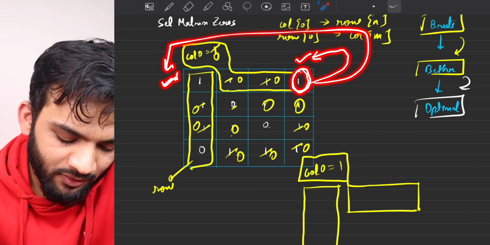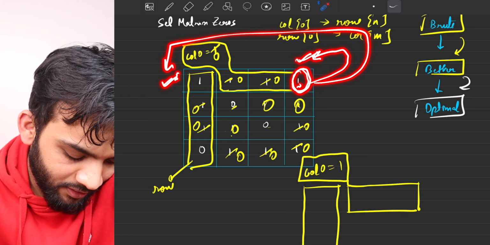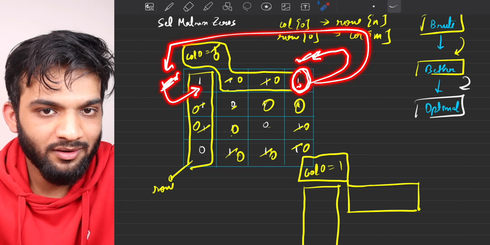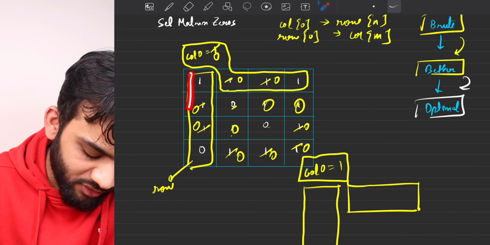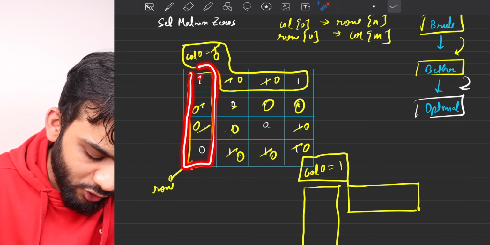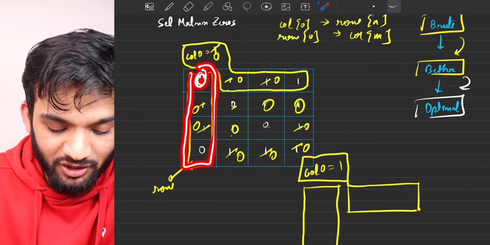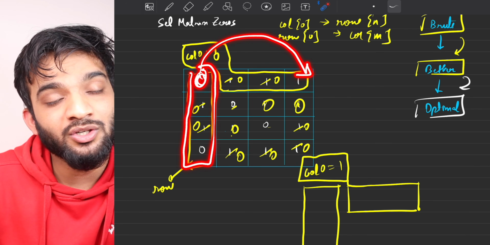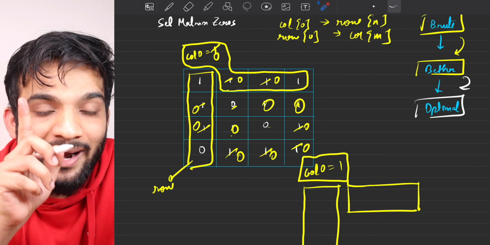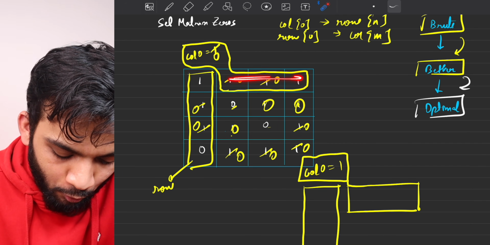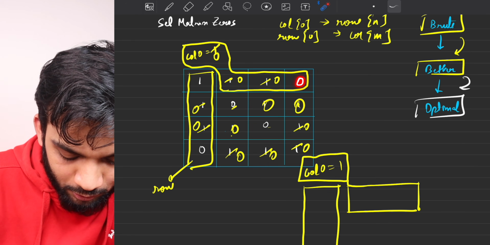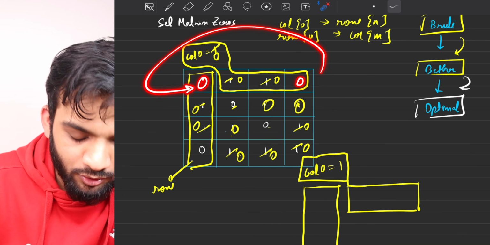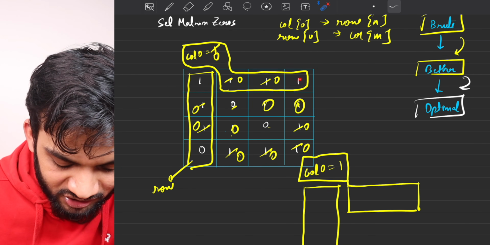So, this one is he himself. And this one is 1. So, it's dependent on this. So, if you solve this portion at first, the value might change. Which might hamper this, which might impact this. So, at first, you will solve this portion. Then you will solve this portion. Now, for this portion to be 0, this has to be 0, which is not the case. So, this stays as 1.